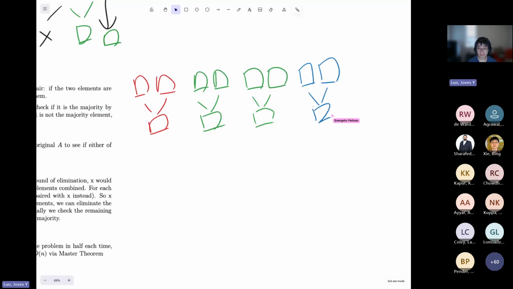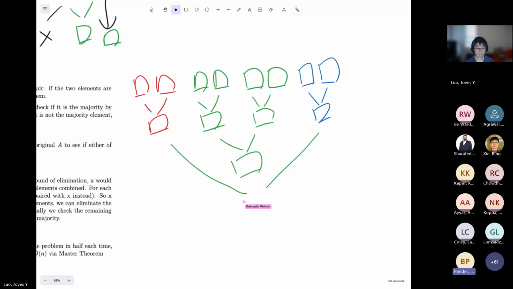Notice how green here is not the majority, right? And notice how red and blue. Okay. So if I happen to pair up the green and the blue and the green and the red, everything gets eliminated. And that kind of works out. But if I happen to pair the greens together, I have that situation, right? And if I happen to pair the blues together, these get eliminated, right? So now, yeah, I understand in the single node scenario that you would need to check it.